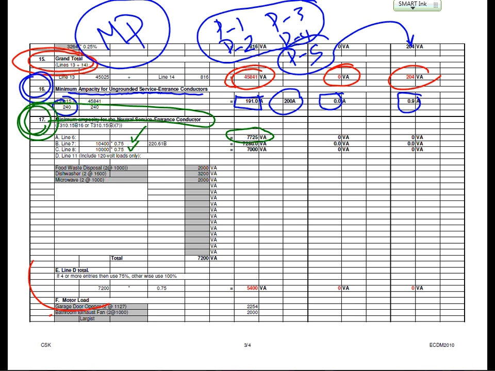Here's the funny thing about the neutral. If the load is 240, you drop that load, it doesn't count. I have an example for you in a second. If the load is 120, it counts, unless the code tells you otherwise. Did you guys hear me? When you size a neutral, anything that says 240 doesn't need a neutral and doesn't count. If it says 120, it counts because it's 120, right?